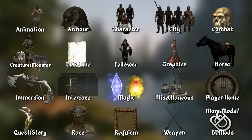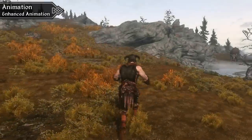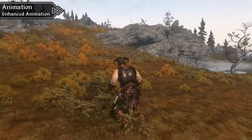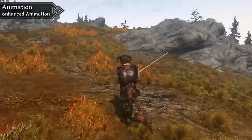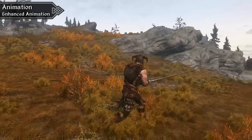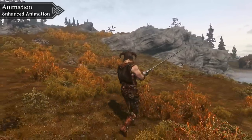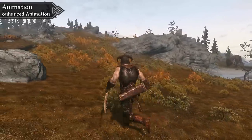Let's start right at the top of the list with the best animation mods of 2013. We didn't cover too many animation mods over the last year, but one that particularly caught our eye was Enhanced Animations. It's a mod that replaced several of the movement animations — from walking, running and sprinting with all of the different weapon types, including bows and magic. It also changed the attacking animations too, so instead of each direction attack using the same animation, now they come with different animations which helps mix things up a bit.